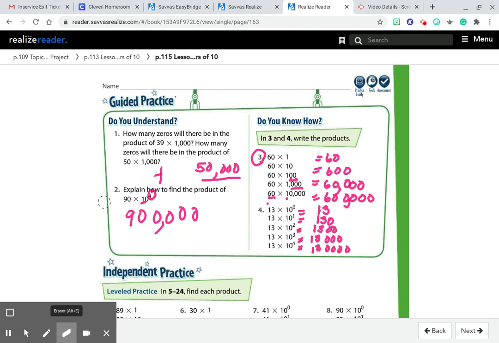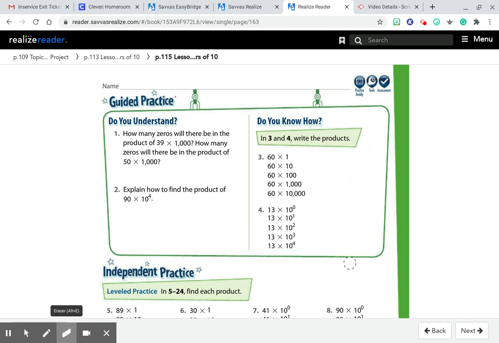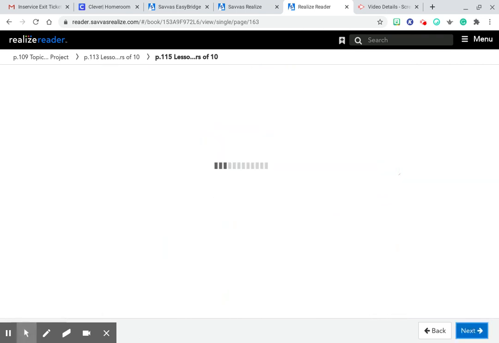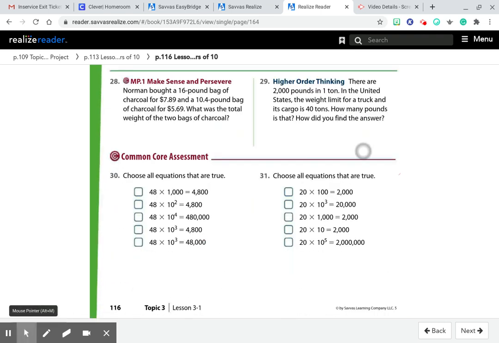Okay. Now you can work on your independent practice in your book. You can do the buddy work that's assigned to you. If you're doing the book work, you're finishing up this page here, page 115, and then you're moving on and doing problem solving on page 116. Try to do as many of these as you can. And the bottom ones, the Common Core assessment ones, those are the ones that are really helpful with the math test. So I'm actually going to go over those with you right now. Even if you're doing these in the buddy work, please just pay attention for a minute.